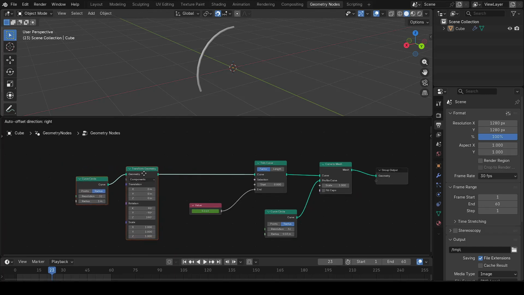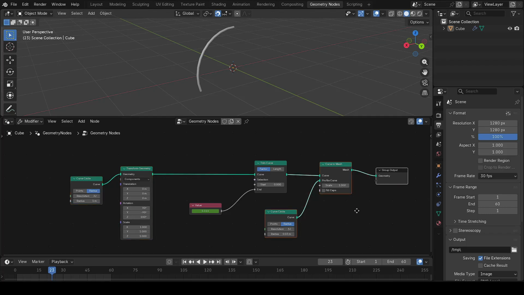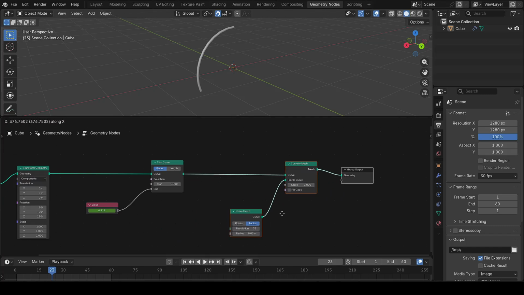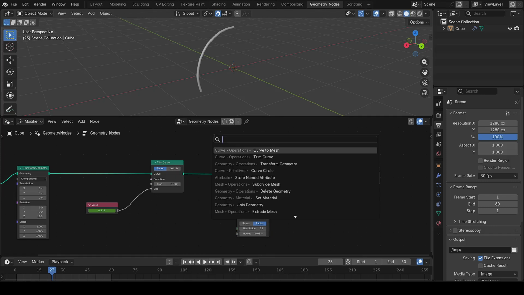First, let me make some space for the new nodes that I'll be using here in this graph. I'll add a set material node first.